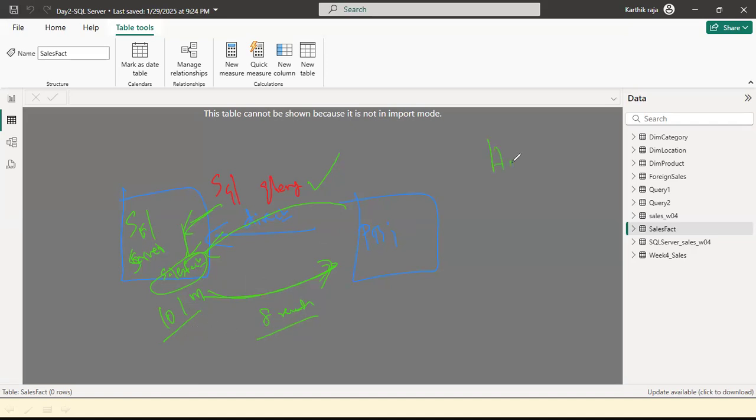For example, Hamam soap, 100 products today I sent. And yesterday, Hamam soap, 1,000 products across India, right? We sold it. And again, the day before yesterday, 2,500. Likewise, my transactions are 100 million records. So at the end of the day, it has to give me Hamam soap, how many units, add these things, and then give it to me. So that is what is happening behind the scenes.